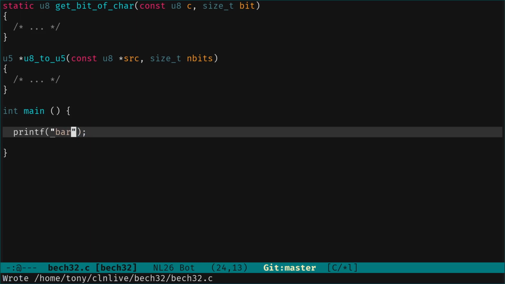So I save, I press the key, and we see a bar at the bottom of the screen. So we will work like that during that session. Let's remove that semicolon. We save, and now we press. If we have a problem at the compilation, we jump to another screen, another buffer, where we see the compilation error, and we can work from there.